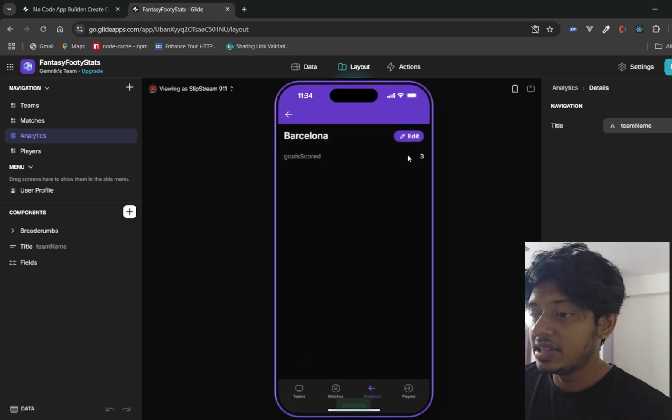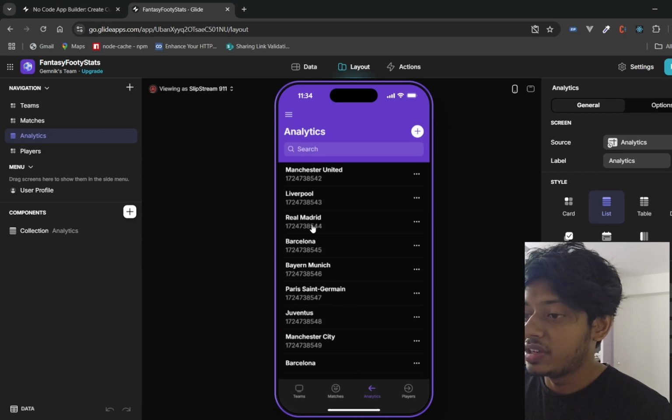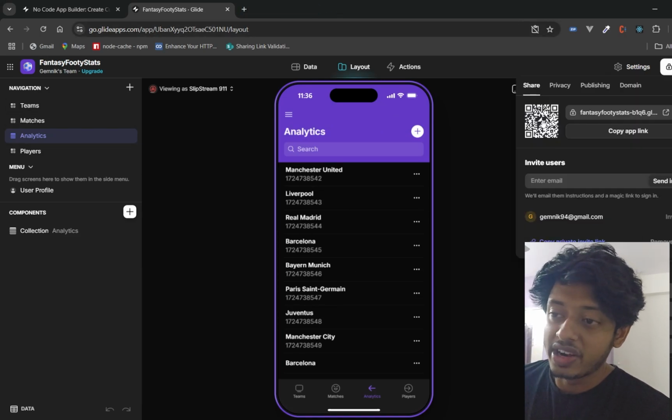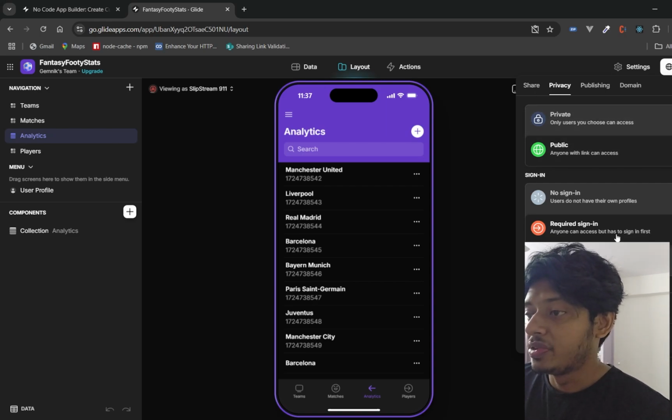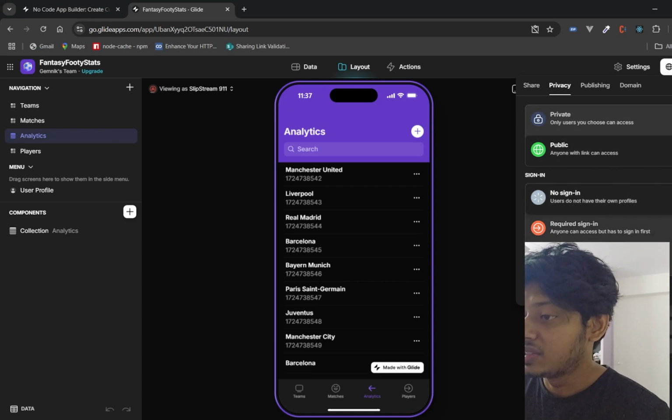And as you can see, the team is added to the bottom of the list dynamically. There's no refreshes, there's no stuttering, it's all very smooth. So all this is taken care of, adding to list, everything. So you can see adding to list and everything is on the right hand side.